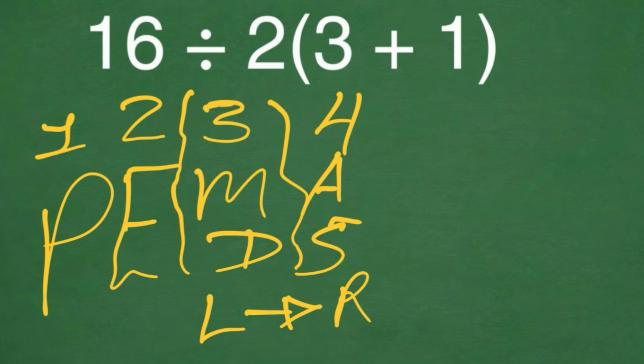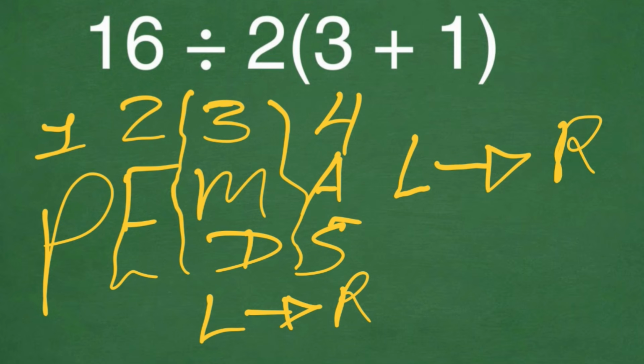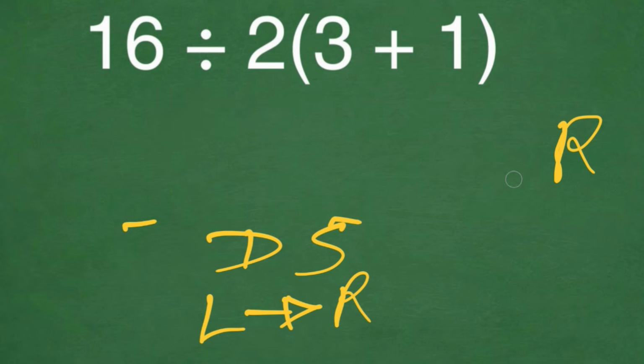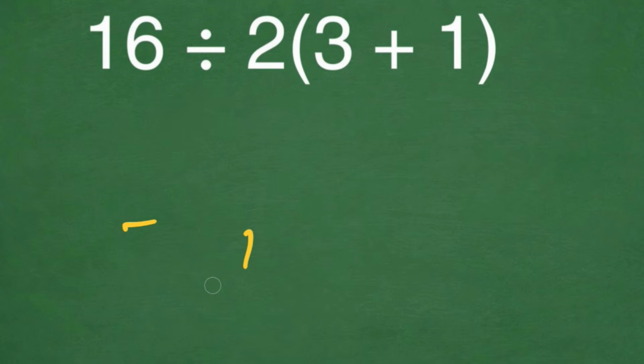They are equally solved. So when we encounter these two arithmetic operations in one expression, the right way to solve it is starting from the left side and solving all the way to the right in order. So that is the right order and that is going to be the right answer. So let's see if we can solve this.